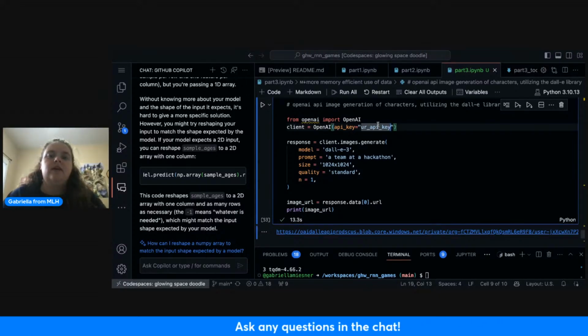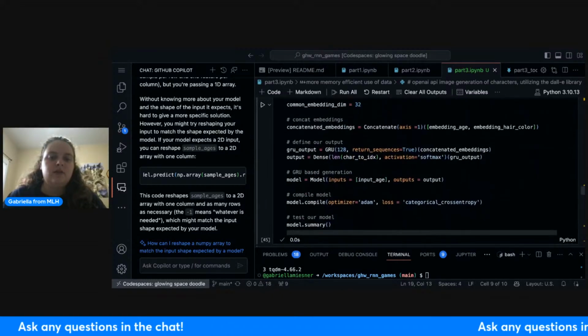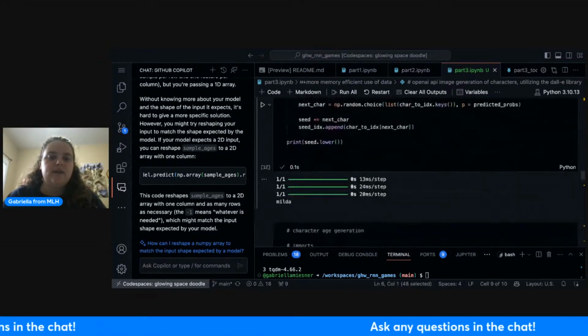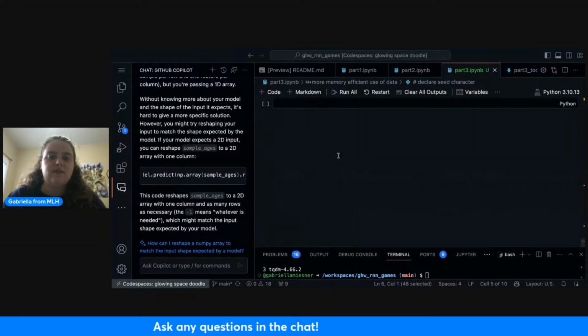So in here, I'm going to go up to our name generating model, and I'm going to have it generate. Okay, so Milda is our AI generated name.